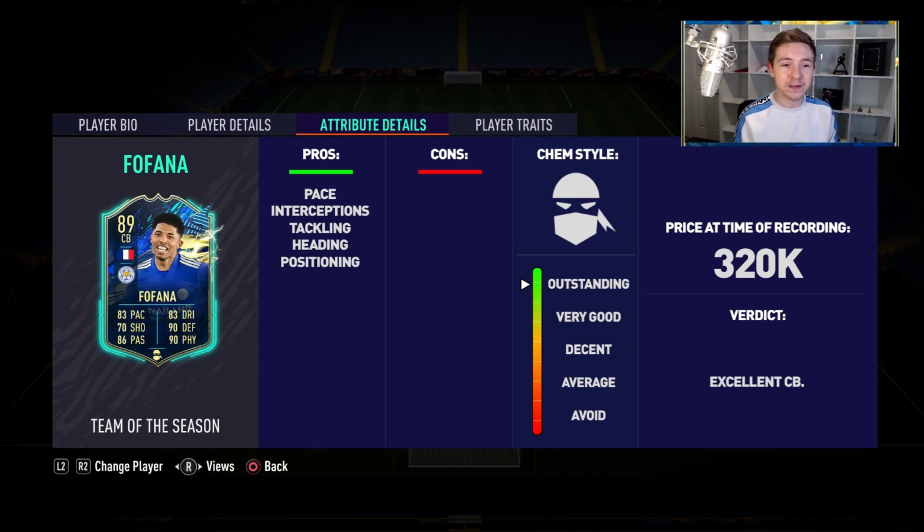First of all, let's talk about the pace. He's very quick, and I know he's got a Shadow Chem style on him, but I've used centre-backs with Shadow Chem on them before, and the pace doesn't feel that amazing. This guy felt rapid in-game, and if you watch the clips, you'll know exactly what I'm referring to, regularly catching up to players like Mbappe with relative ease, so that was really, really pleasing.